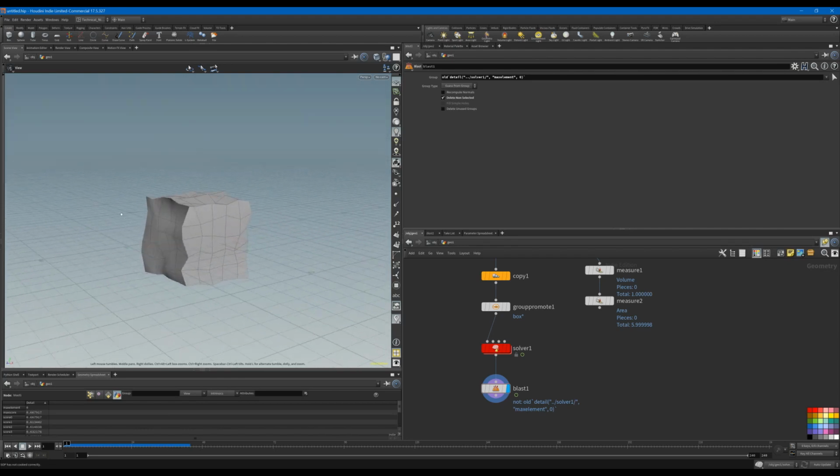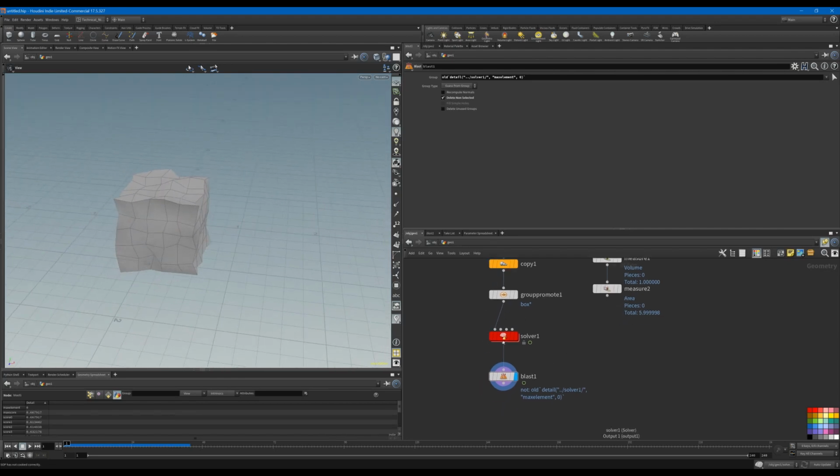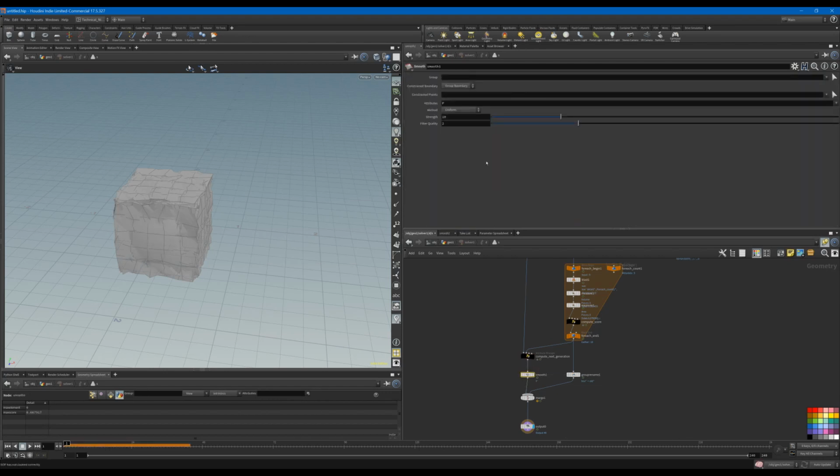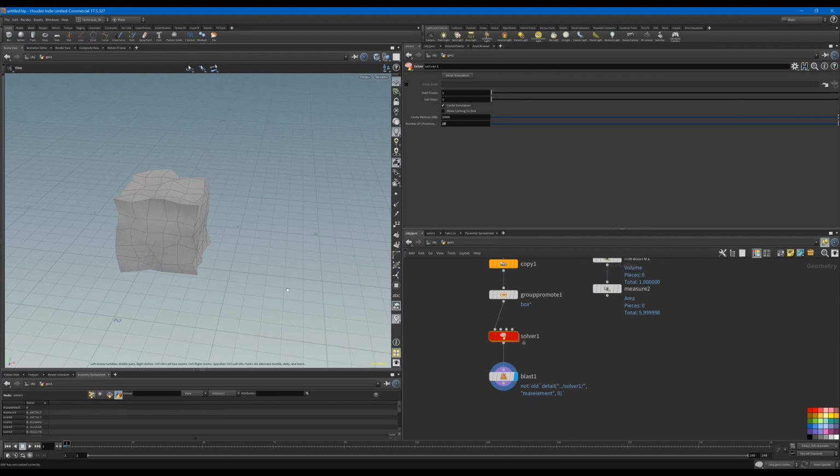One of the things I would like to do is, because these are all so randomly modified, let's smooth these out a little bit. You'll still get the random number, but at least the primitives are going to be staying at the same size. So let's maybe reduce this to 4, filter quality to 3, and then take another look at this and see if this makes it any better.